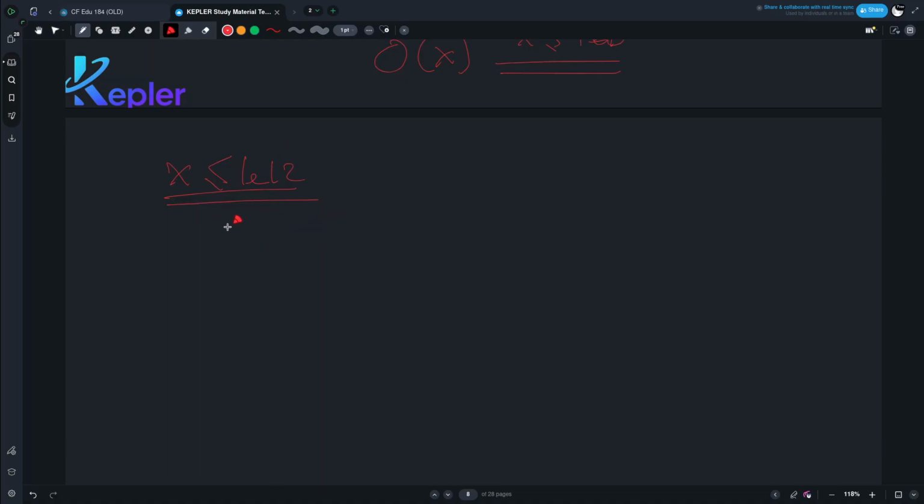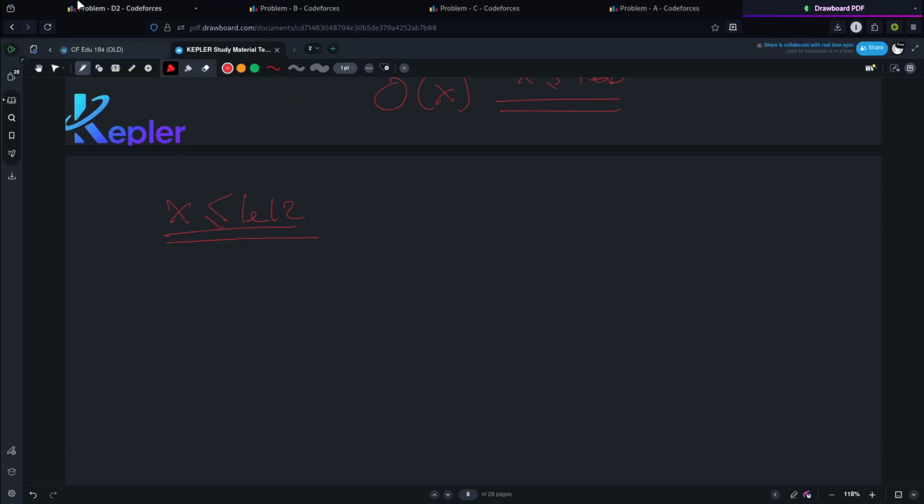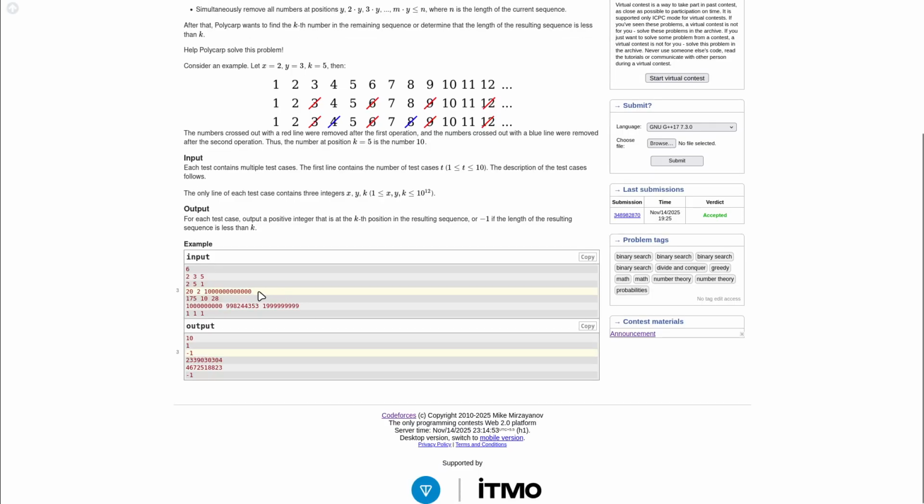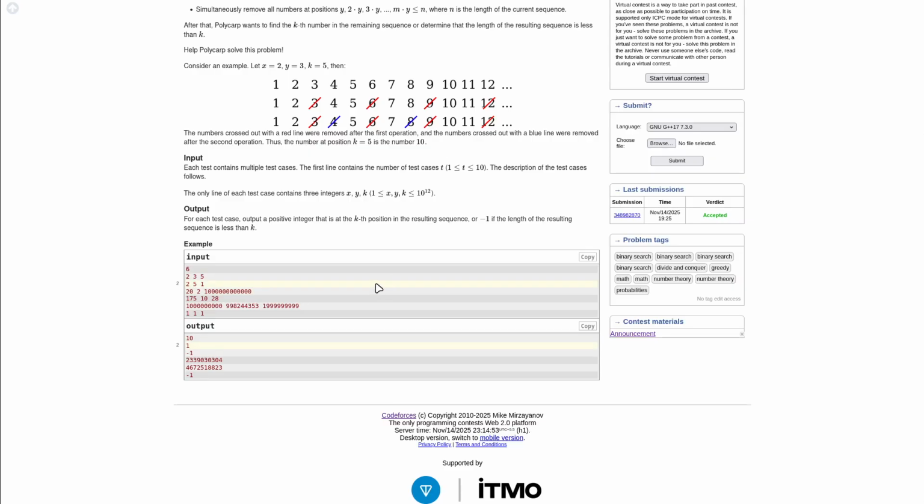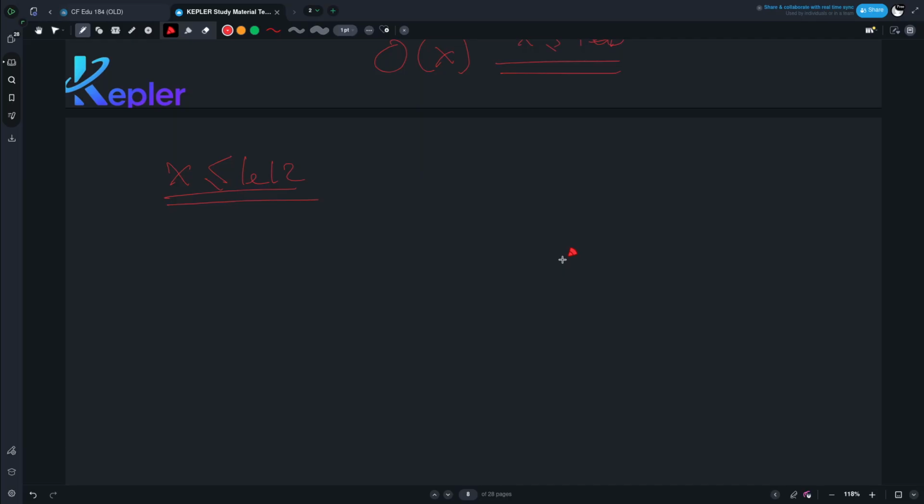To understand how we can optimize it, let us first look at another test case. Let us look at the original test case we had and modify it a bit.